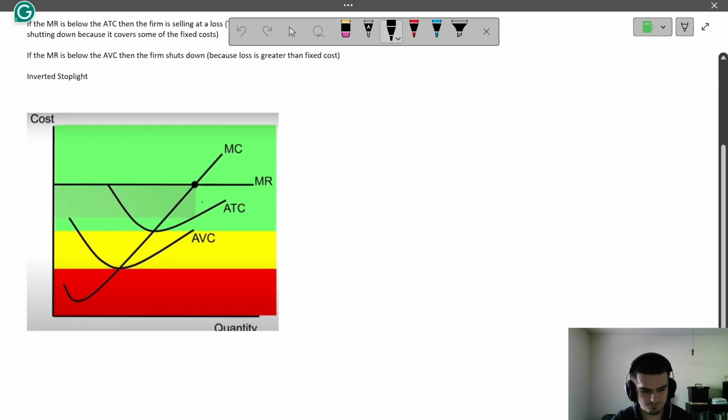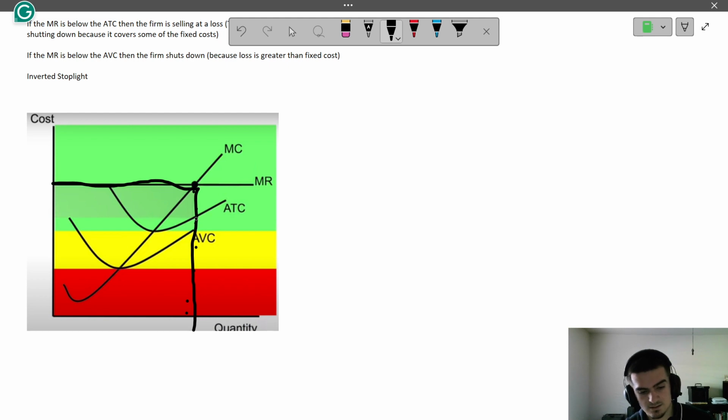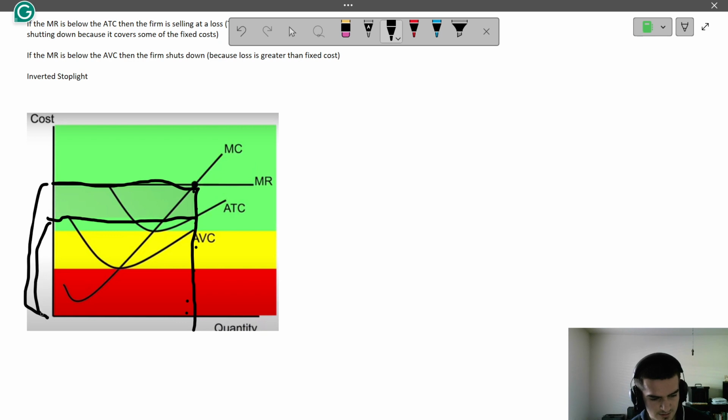You can see here that at this price, the revenue is this box. Your costs, because your average total cost is going to be, remember, average total cost times quantity. So it's just going to be here, and you're going to make this rectangle, right? So this rectangle is your revenue, and this rectangle is your costs. So this would be your profit.